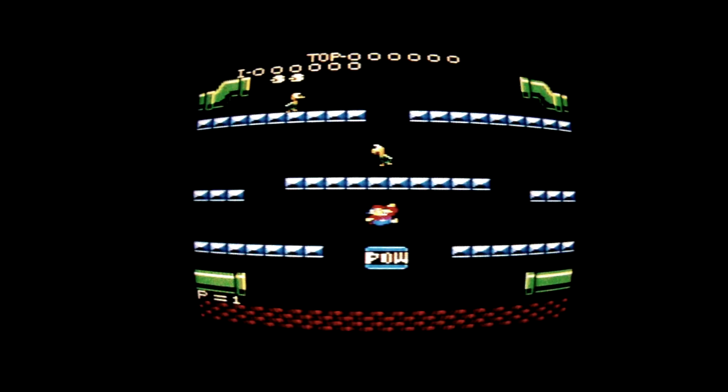When Mario hits the switch, it delivers a punch to all pests on the screen. You can use the POW switch 3 times before it disappears. You receive a new POW switch in rounds 8 and 13 and every 5th round after that. The game ends when Mario loses all his lives. Press reset or the fire button to begin a new game.